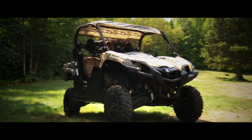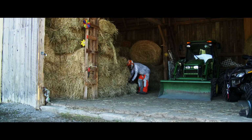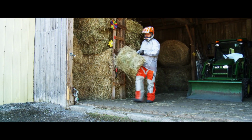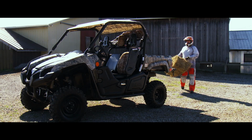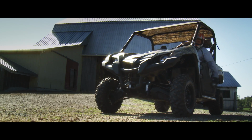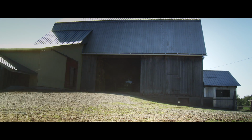The first big news from Yamaha was, of course, the Viking, and while in the beginning there were some hints toward it being a semi-sport utility vehicle to replace the Rhino, the truth was obvious. The market had a whole different definition of what a sport ute is, and Yamaha eventually conceded that the Viking really was best suited for more utility-ish purposes. And the truth is, in its element, it's a great vehicle.